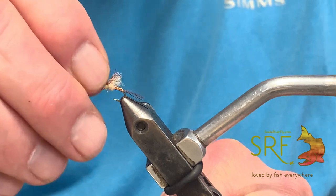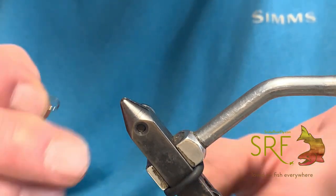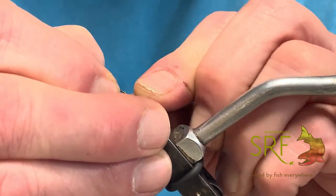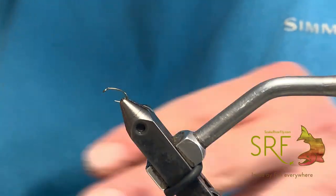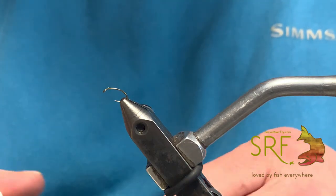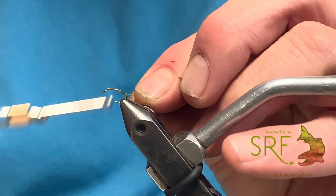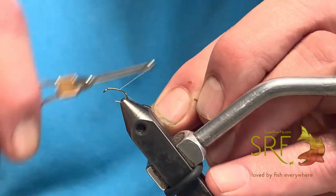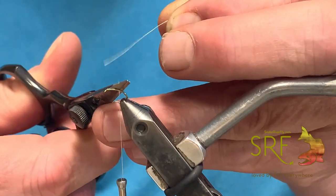Simple fly, only has a few materials. Pretty easy to do. So I've got a size 16 dry fly hook or emerger hook. And I've got a 70 denier ADOT Semperfli PMD thread. Let's go ahead and start behind the eye. Definitely want to go down in your smaller stuff, ADOT, 70 denier, when you're tying these little guys.